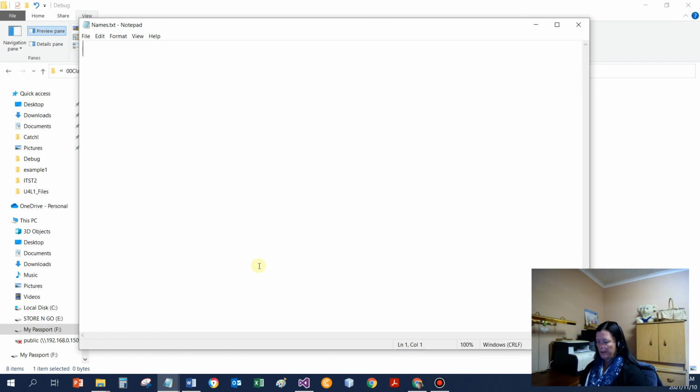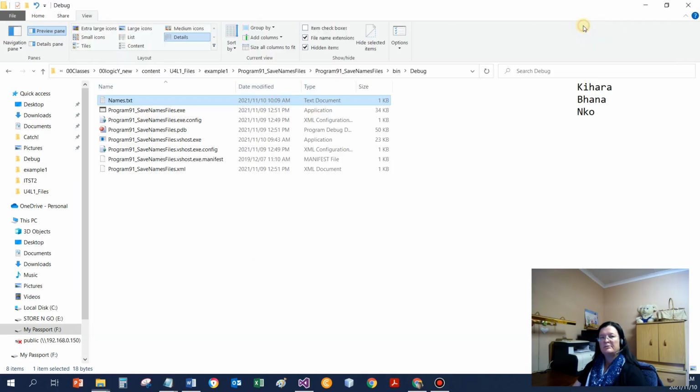So I can save some names that I want the user to initially have in the file. Whatever names I want to save. I can choose save, Control S, close the file, and there I've got a data file.